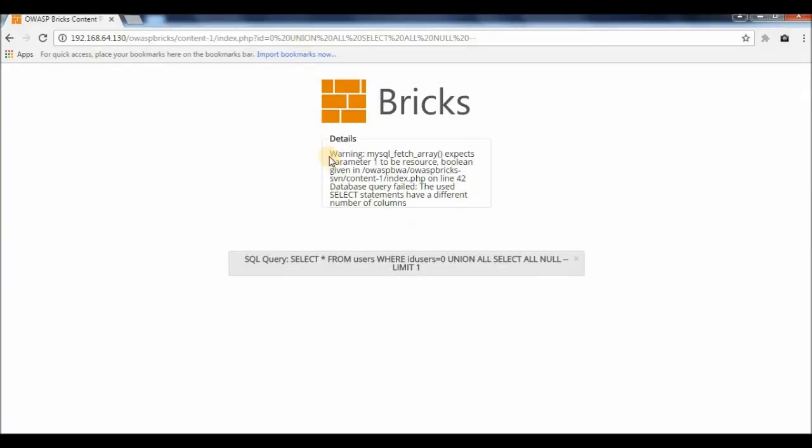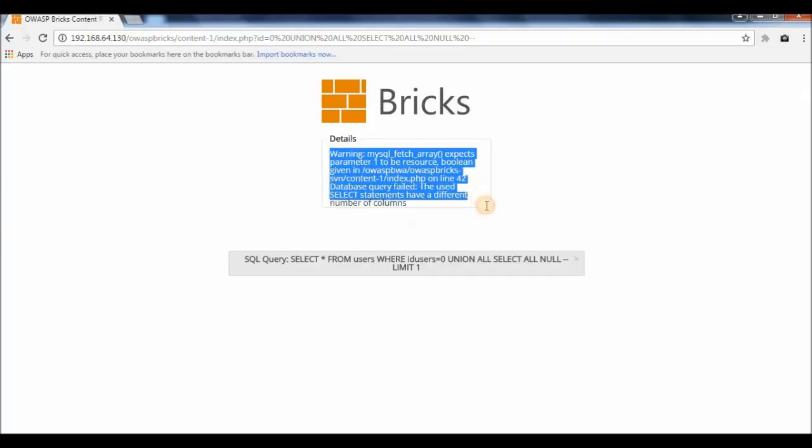You can see this threw an error on our screen, and this error tells us that this is a SQL injection vulnerable website, and this is a SQL injection vulnerable web page, that it accepts our input without any sanitization and without any input validation. So in this way it finds that there is a MySQL fetch array expect error. It generally throws an error message on the screen, and by the error on the screen we can confirm that this website and this page is vulnerable to SQL injection.